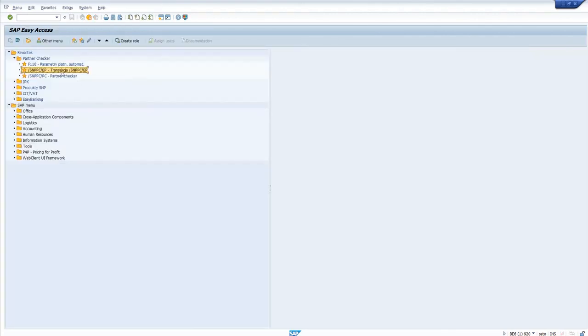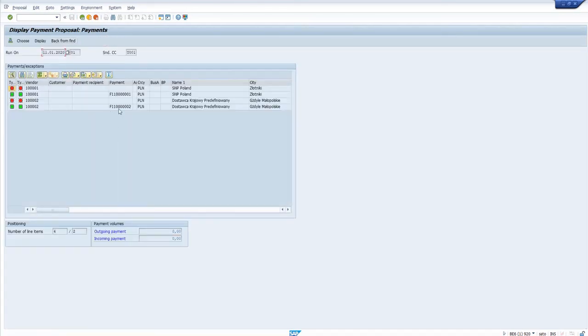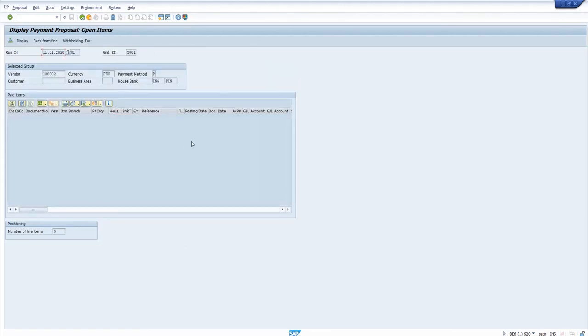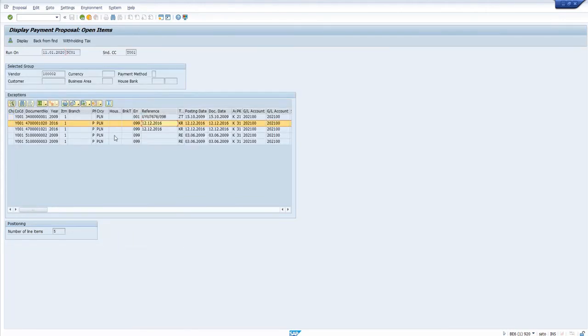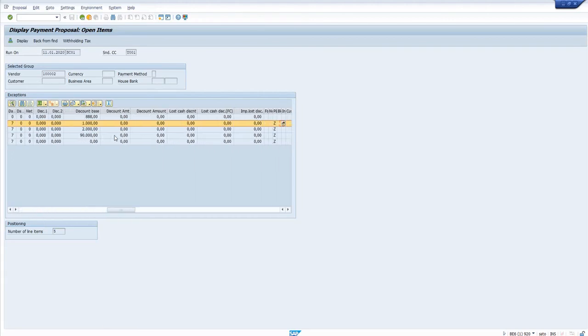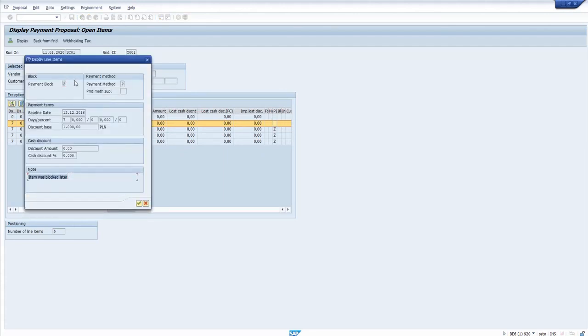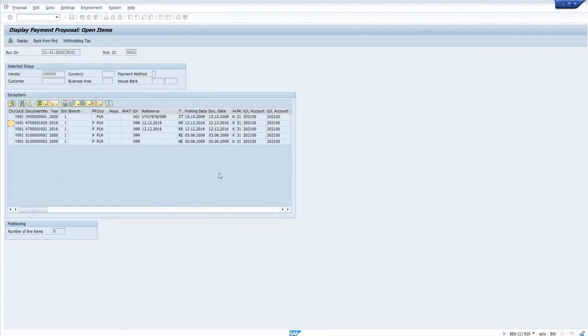If we go back to the payment proposal over here, and we go to the proposal, for example, as you remember, there were 4 payments, and there is nothing right now to be paid. And once again, here we have those documents previously to be paid. Now they are just blocked. Why? As I said, I have created a payment block with the letter Z. It was blocked later. The payment block Z means that this is a payment block due to whitelist.